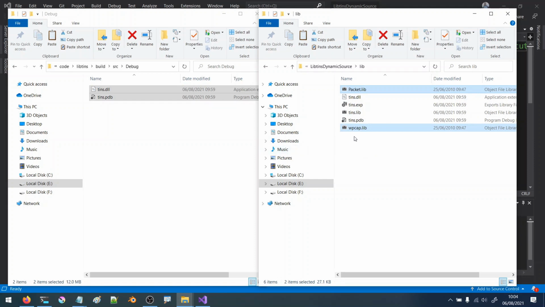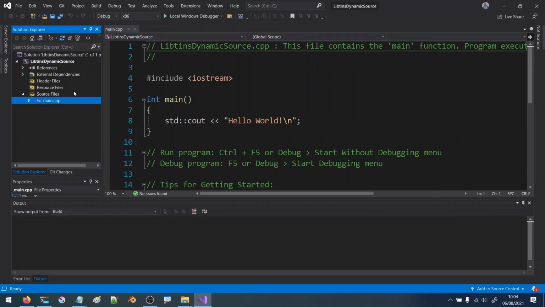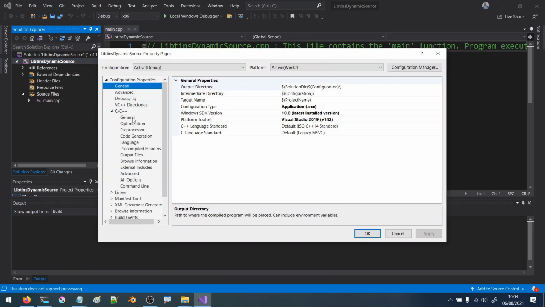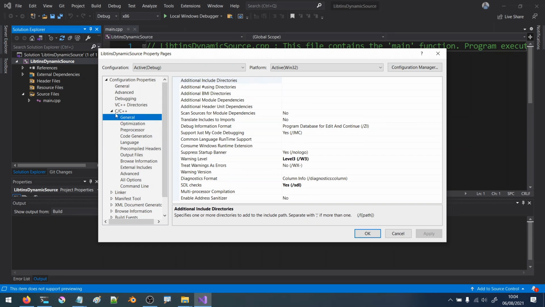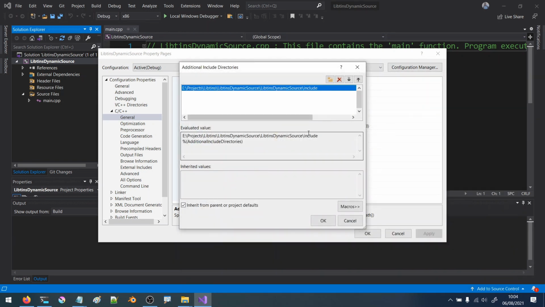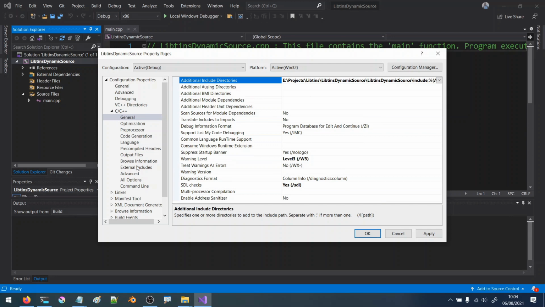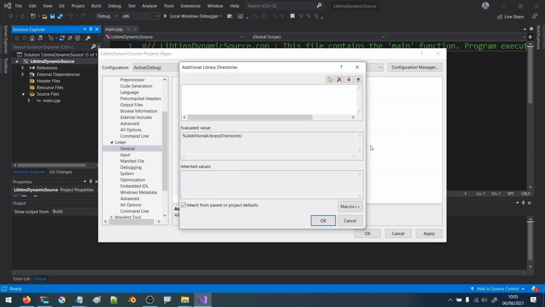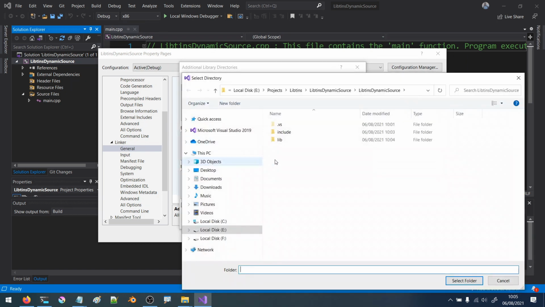So what we're going to do now is link against these little guys. We're going to specify our include folder. So let's right click on the project and go in properties, and we're going to specify our additional include directories in general in the C and C++ section here. So let's add these little guys. We're going to do edit, and we're going to specify our include folder. This must be becoming second nature now. We're going to hit OK, and we're going to hop over to our linker section, general, and we're going to add library directories. So we're going to do lib, and that's what we're going to select here. So let's do that, lib.